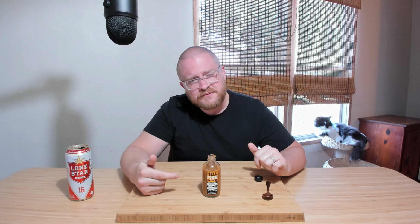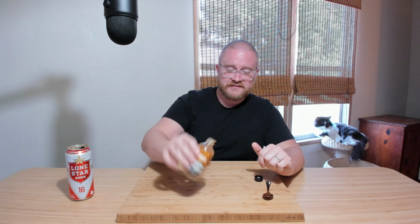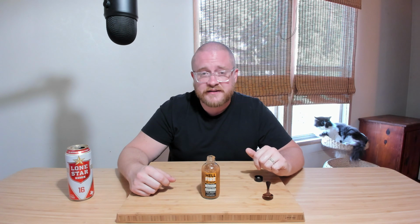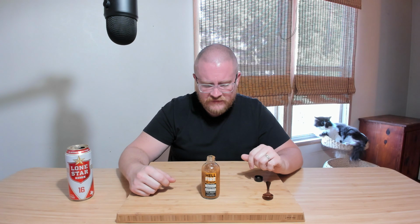And if you're looking for a sauce that'll push your tolerance a little bit, I think this is a good one because it tastes good enough to where you're not eating it just for the heat, because I think that's kind of silly. This delivers amazing flavor, but it'll still get you, and you can choose your own adventure and dole out as much as you want. And it will light you up with time. It's getting me pretty good, but it's very manageable. It's really enjoyable.